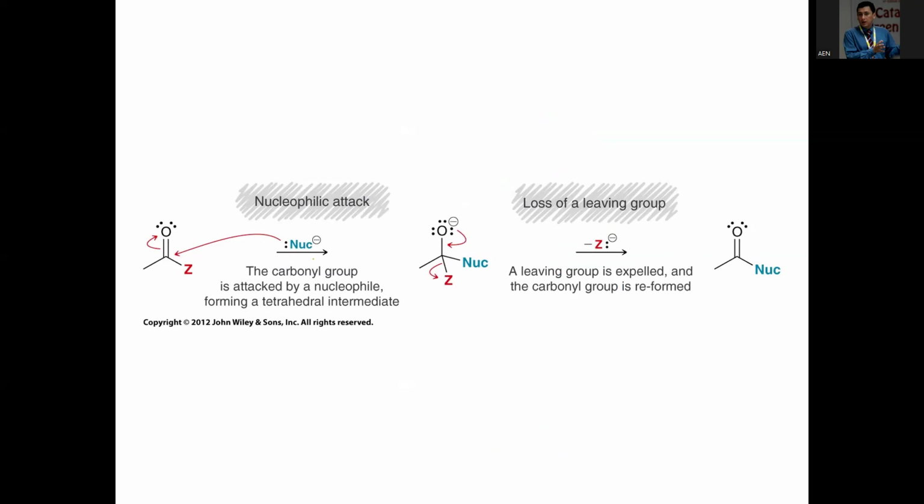So the nucleophile, whichever it is, will attack the carbon. The carbon will have to adopt that particular tetravalent form. Tetravalent means that it will have four bonds. It has to form this intermediate, and then this intermediate will lose the leaving group. So the leaving group has to be lost. You cannot do a concerted reaction. It's not like an SN2. You cannot just attack and then lose the leaving group right after that. No, it has to push up the electrons, and then they will come back down. And as they come back down, they will lose that leaving group, giving you your substituted product.